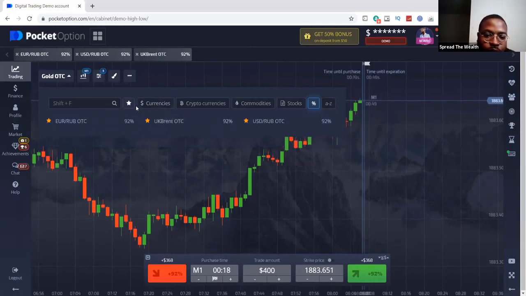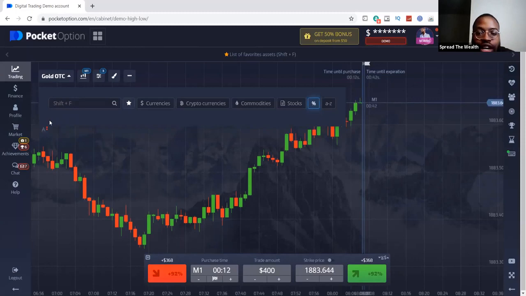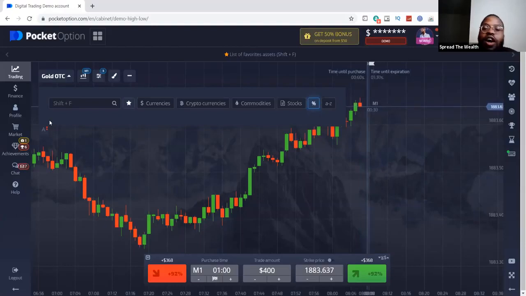So, guys, for the most part, it's very, very crucial that you understand this favorite list, to be completely honest with you, is something that I would definitely look into. So you can always have your favorite currency pairs, not just currency pairs, but also commodities, the ones that pay out the highest percentage. So that way you could get the best bang for your buck when trading inside these markets.